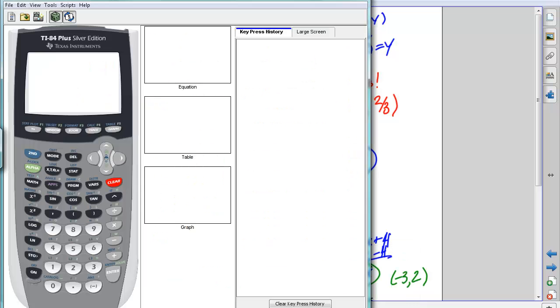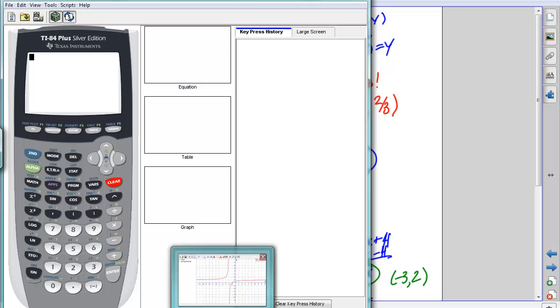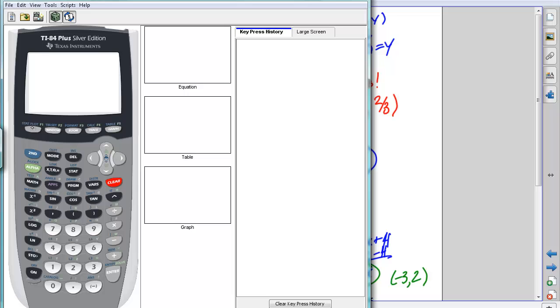And so the way we do that, if you've never graphed a function on your calculator before, there's a button right here that says y equals. And what this allows you to do is input an equation or a function to be graphed. And so we want to graph x plus 1 over x plus 2. So we're going to hit y equals. And the way that you put this in is really important.